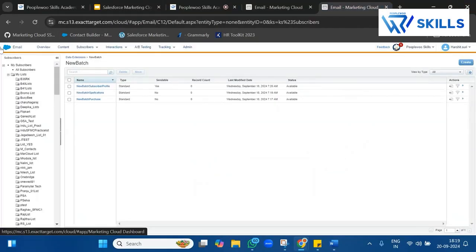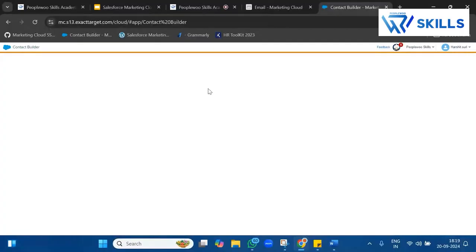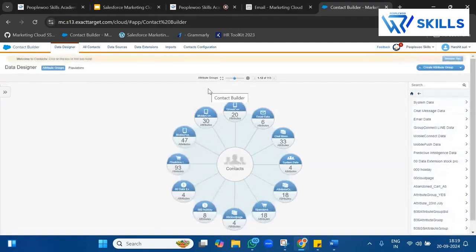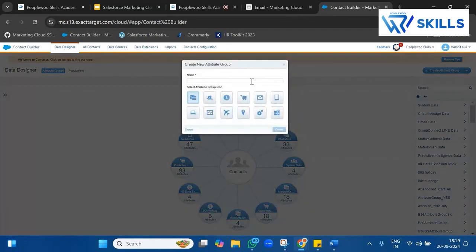To create an attribute group inside Salesforce Marketing Cloud, we will go to Contact Builder. Once we go to Contact Builder, we will find a functionality named attribute group. We'll go to the Data Designer option inside Contact Builder. Inside Data Designer, we have the Create Attribute Group option.